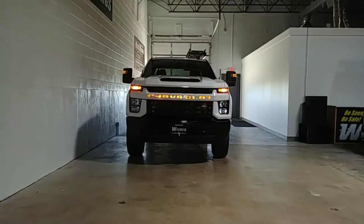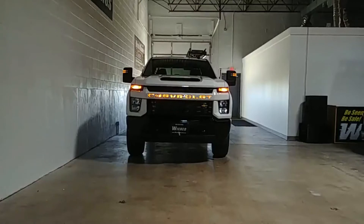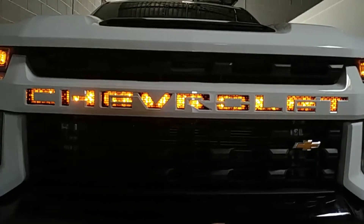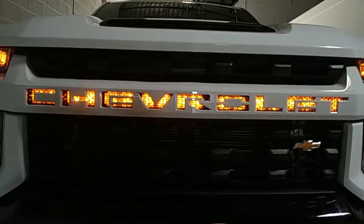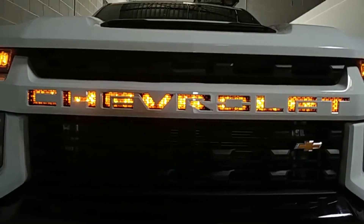It would probably be okay at night, but for this deep orange color to be visible during the day and head-on from a good distance away, you really need a light behind there. You need to mount the light on the plastic — watch at the end of the video, I'll show you. There's your extreme close-up. You can kind of see those lights mounted back behind there. There's one for every letter, centered up as best we can behind each letter.